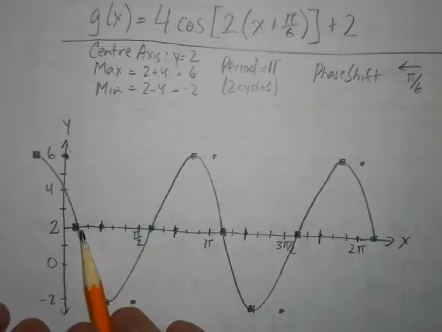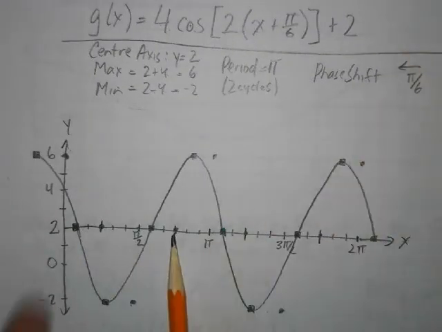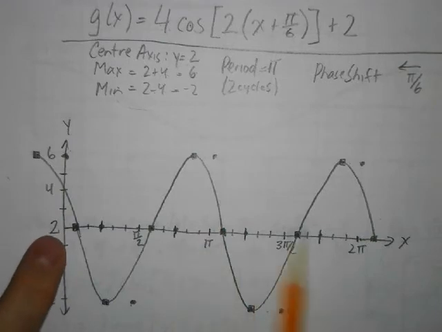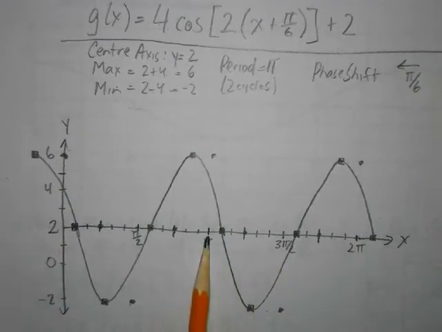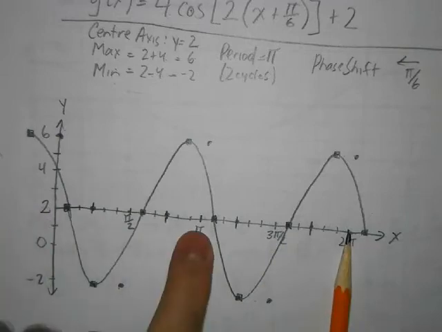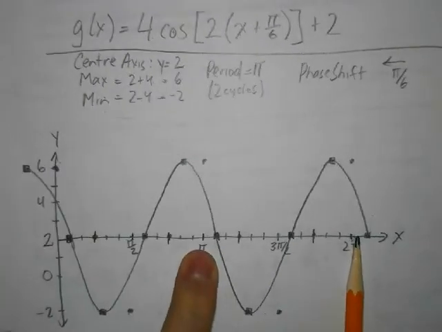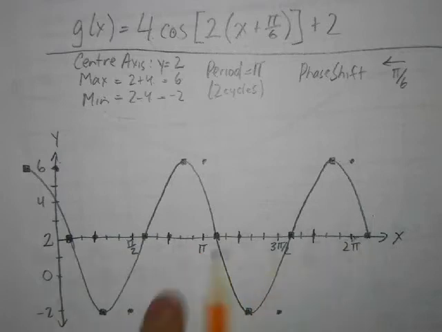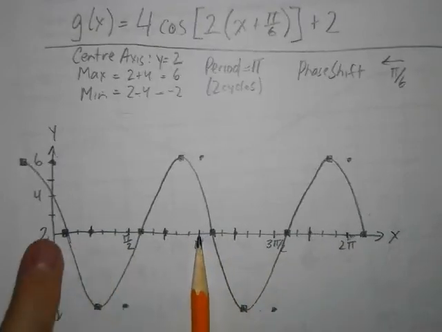Okay, so back to the graph. Now we do our horizontal scale. So it does say 2 cycles. So I'm going to have to fit in 2 periods. So each period is pi. So when I made my scale, I started at 2 pi, cut that in half to get pi, and I know there's a cycle in each one. So then I subdivide each of these into 4.